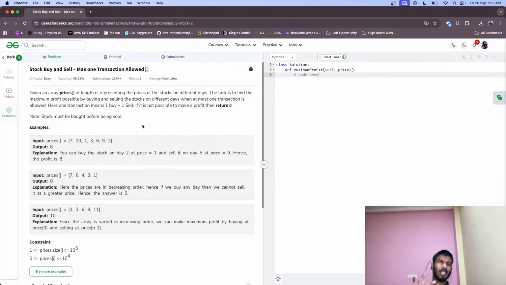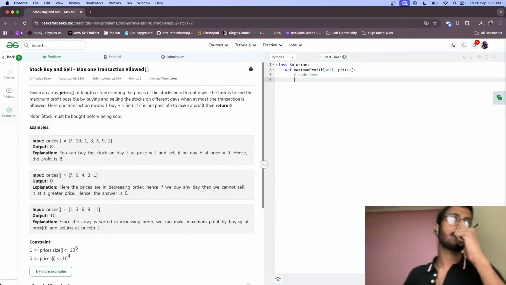Given the prices of the stock, we need to find the maximum difference, right? Correct. We need to find the maximum difference. Okay, so I get here 10. If it is coming as negative, then this value is less than this, so we can move to this one here. Current profit is 3, 6, 7, 2, 9. Okay, I think I can solve this easy problem.